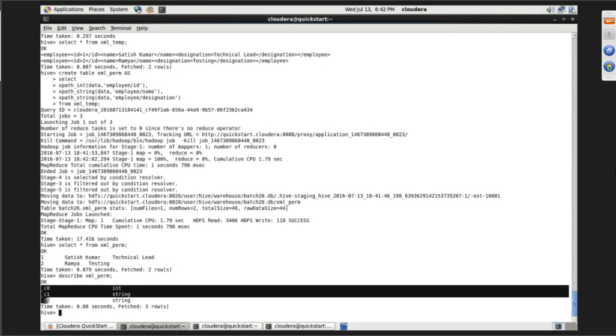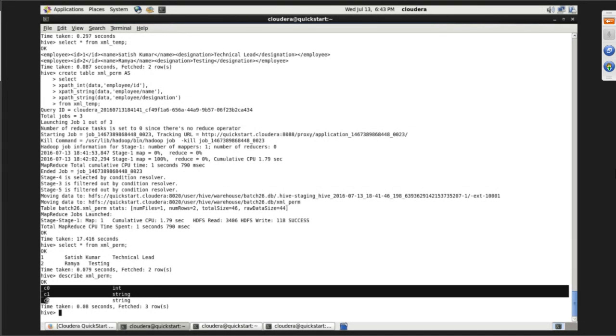But I've not done that. Rather, I've simply loaded. That's why it is loading it as _c0, _c1, _c2. I've not given the alias there. If I had given the alias, it would have given the actual column. Okay. Hope this is clear to every one of you.